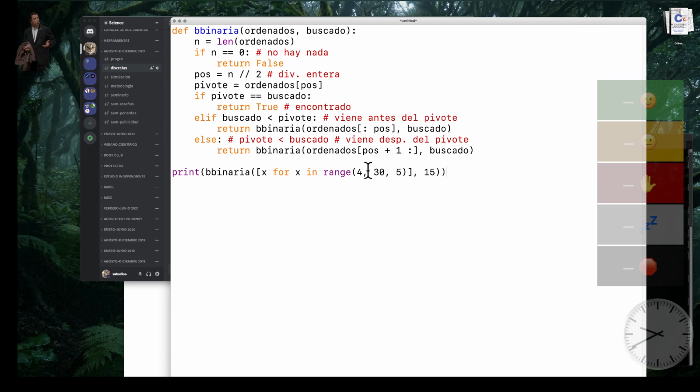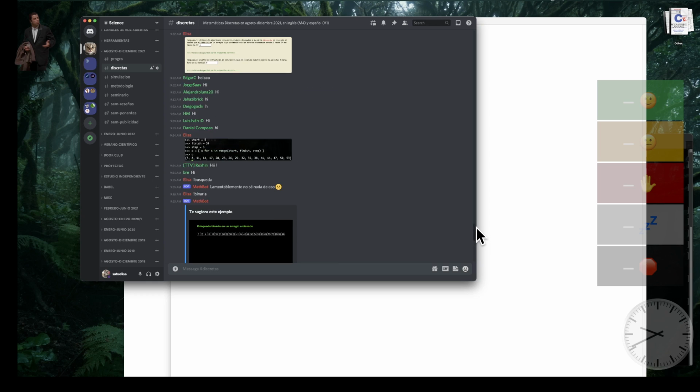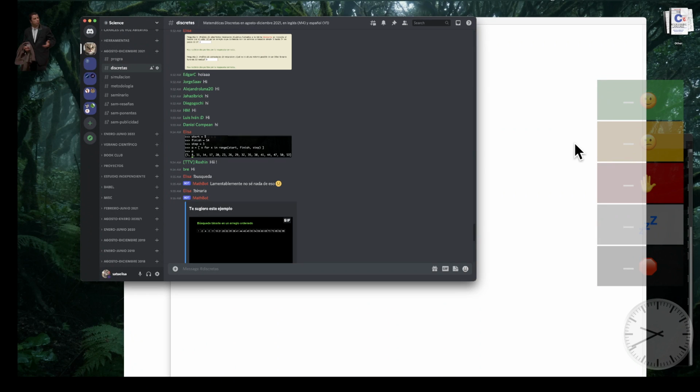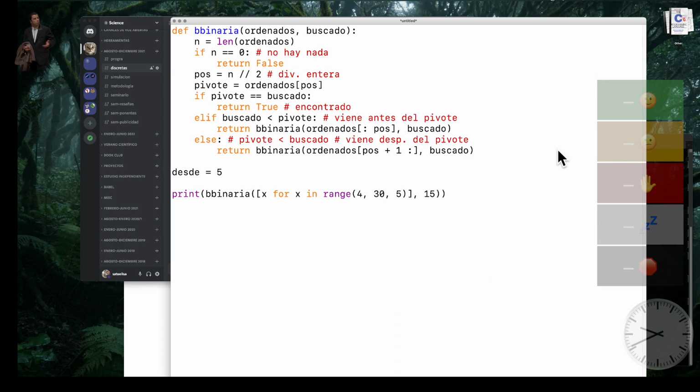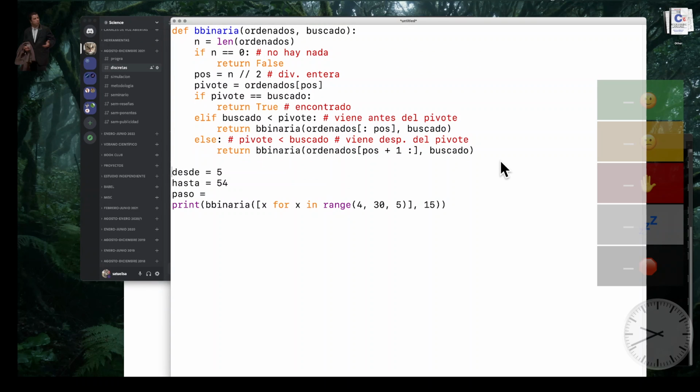So now I could add here the variables that I wanted. I could put from what value the homework was. Let's look at those again. We had 5 as my start. We had a 54 as my finish. And we had a step of 3, I believe. Yes, a step of 3.